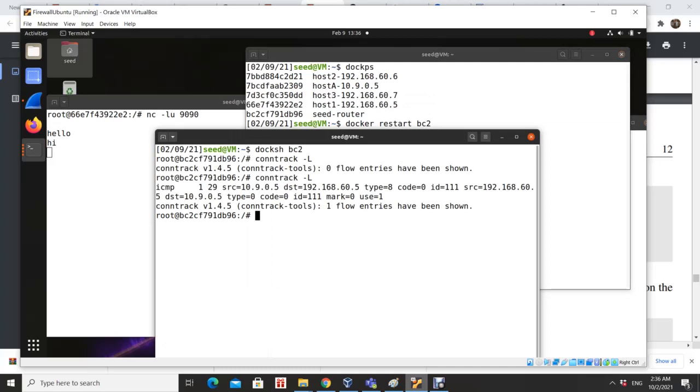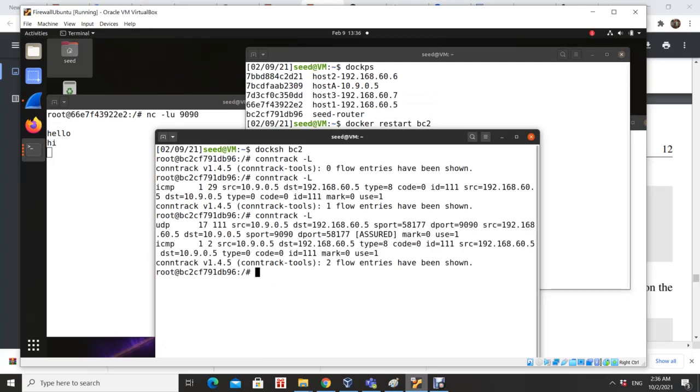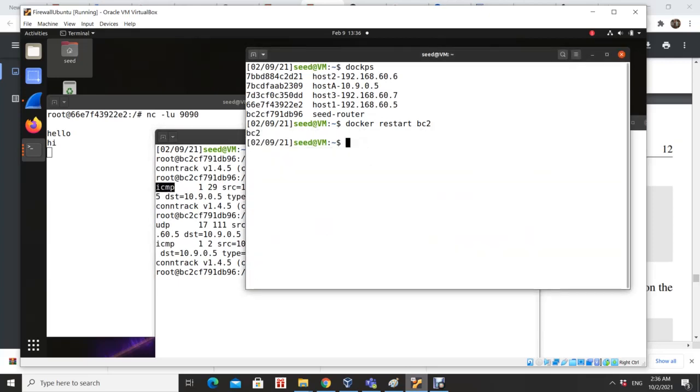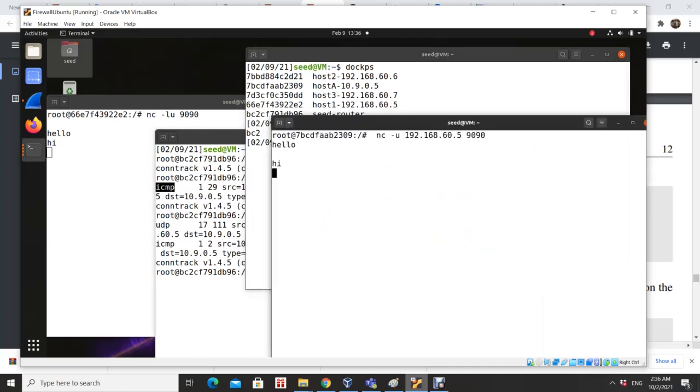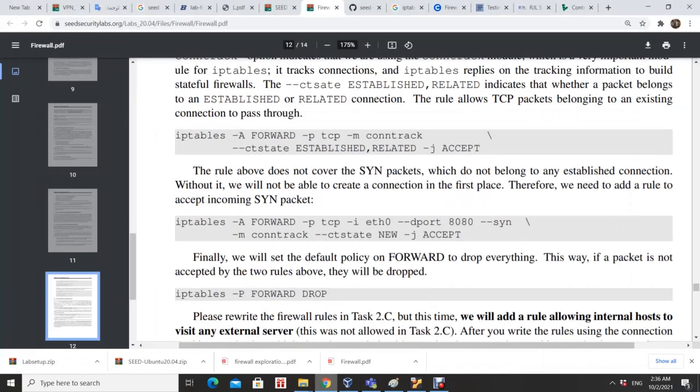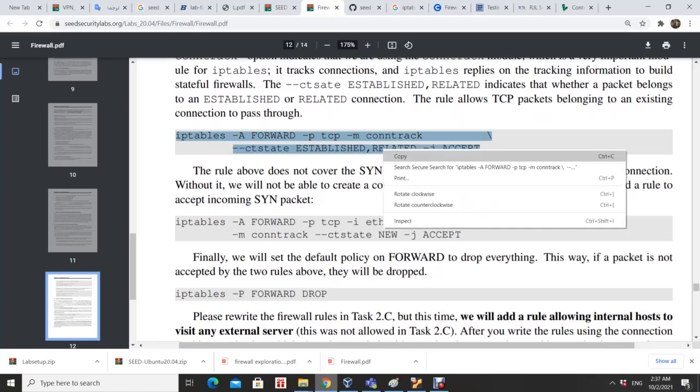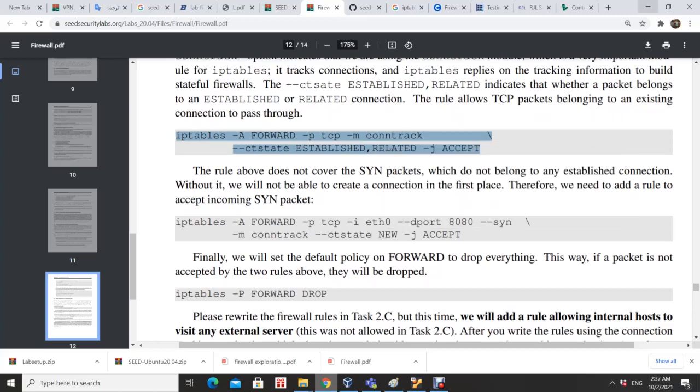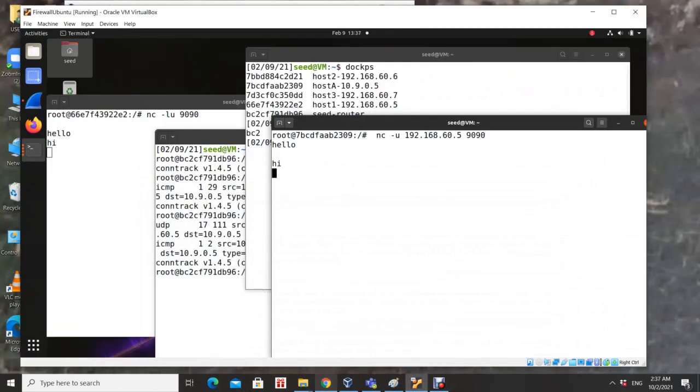Go to the router. You can see this UDP here before the ICMP. Okay, this starts. We will set these new rules on the router.